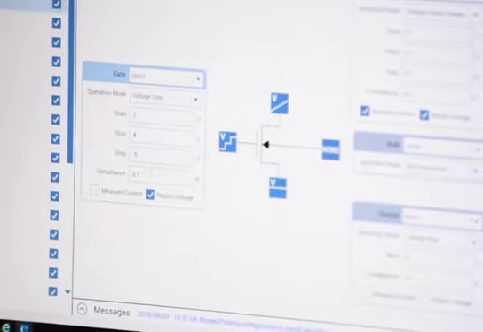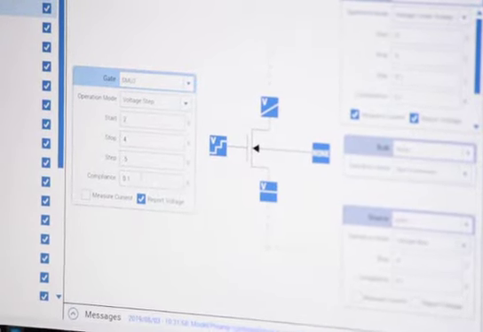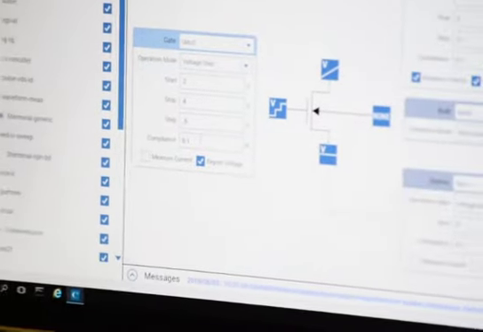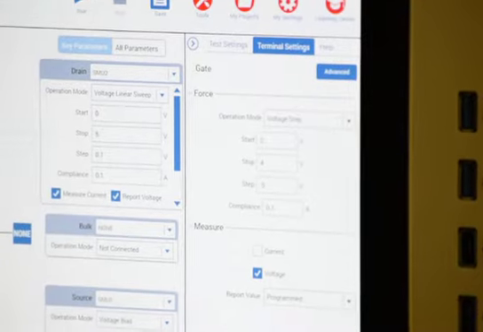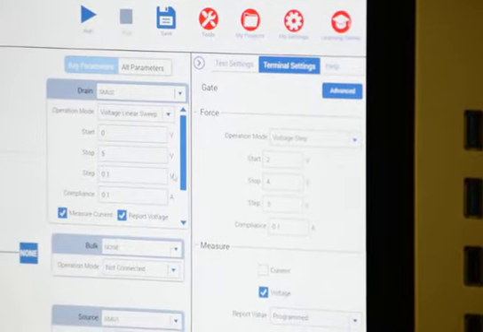I'm not going to measure current on the gate because gate current, as we know, is very, very small. Very, very small currents take a very, very long time to settle. This test will take a long time to run, so I'm going to ignore that for this test. Then I'm going to do a linear sweep, just showing you that here on the drain. This is typically where you're going to want more resolution, but we'll leave it at 0.1 for now. It's okay, we're just testing.